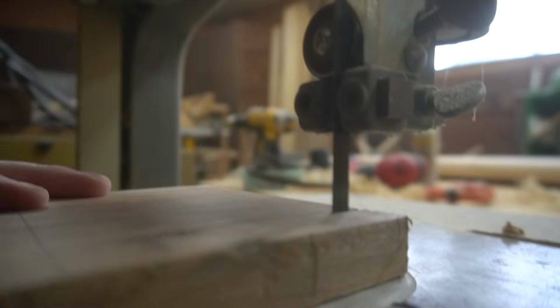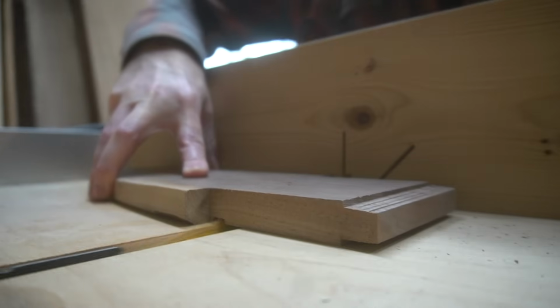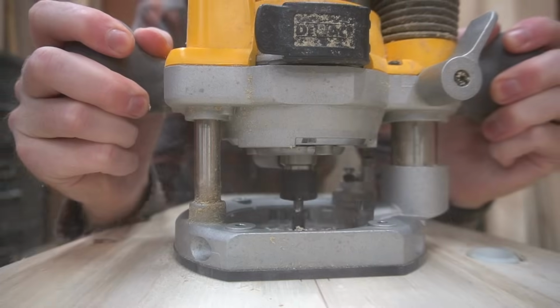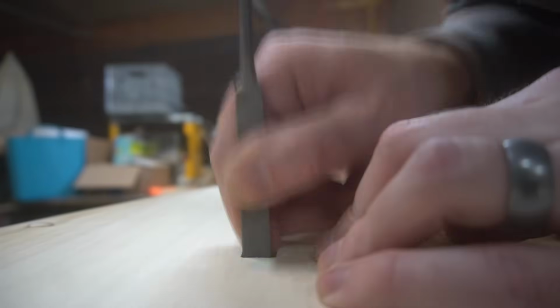I had sketched out a bunch of different ideas on how to attach this fin, ideas using rope and rivets and bolts and all sorts of different things, but I figured a through mortise would actually work out pretty good because I could just route one hole through the board and waterproof that and not have to worry about any other penetrations.